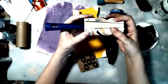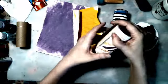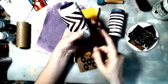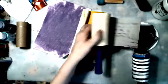Oh, this one's too big. Oh well, it must be for this one. This one's, I think, a little bit smaller. And then I put rubber bands around them and then use it as a stamp. And I like the lint roller because it rolls and rolls and rolls.